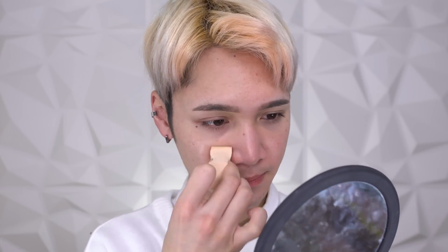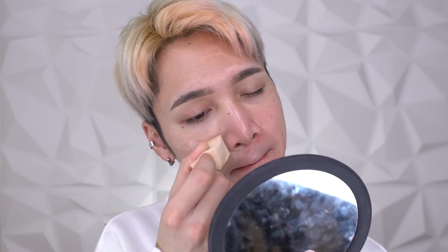Let me put a little bit more on my nose here. Didn't really put any on my dark circle here, although I'm not expecting it to cover it because most foundations can't really cover my dark circles. Kind of lighten them up a little bit, but girl, they're gonna be there. Around my nose, if I'm gonna be honest with you, how you see how I added some on the redness here and under my dark circles, if I'm gonna be applying my foundation rather than concealer to help build coverage there and cover that up, I feel like that doesn't really last that long anyway.